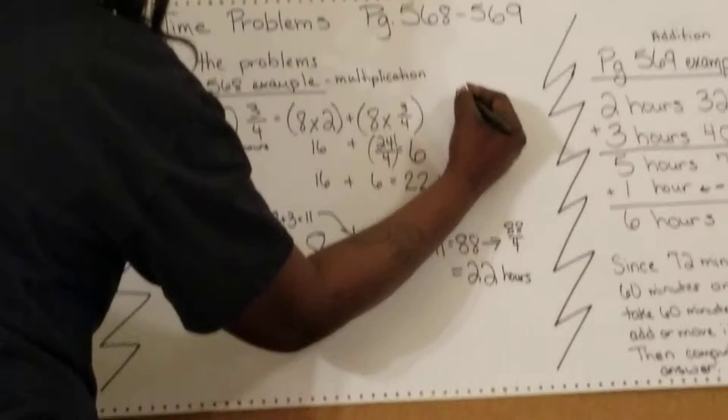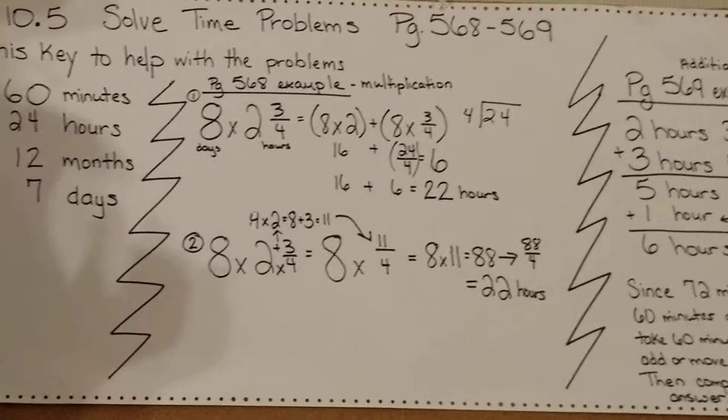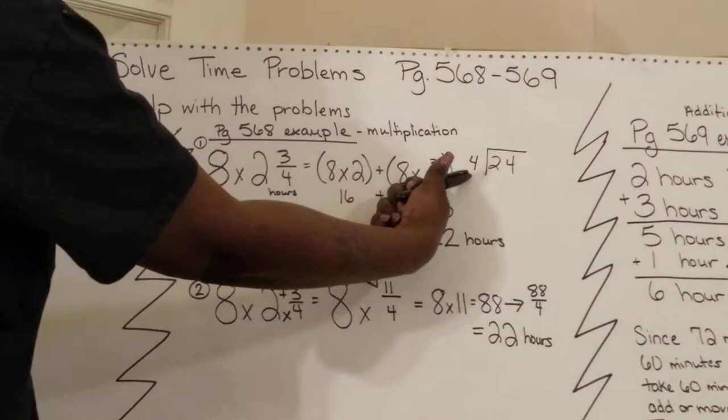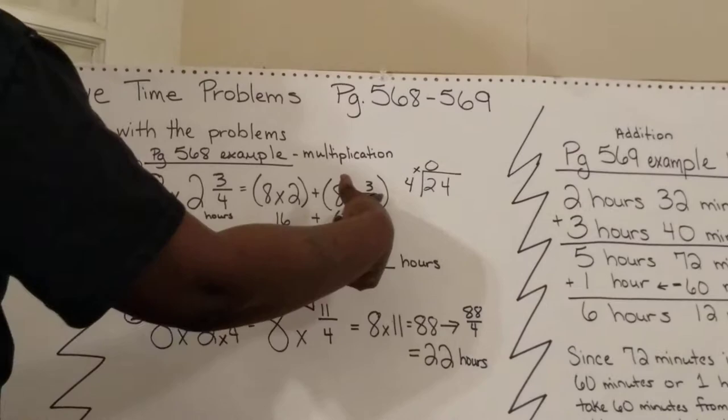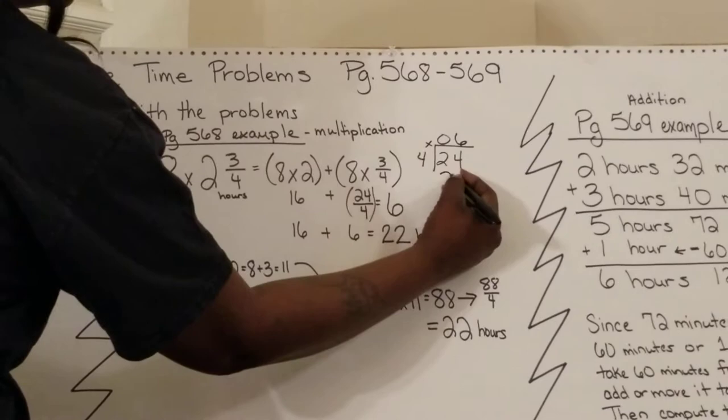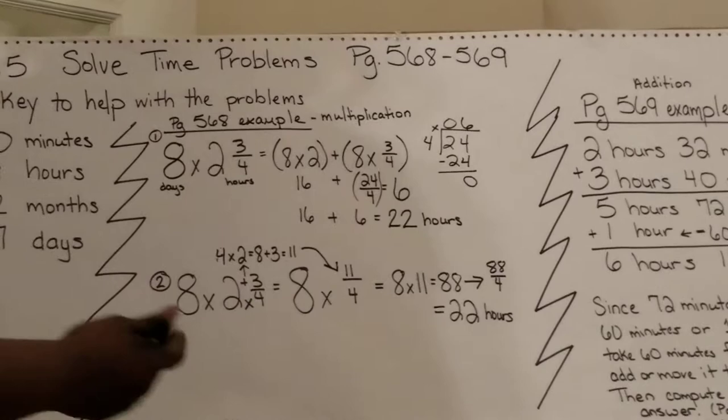That's an improper fraction that we could convert back to a whole number or mixed number. We do the division. I'm going to do the division problem of 24 divided by 4. If you've been practicing your multiplication and division facts, you could know 24 divided by 4 equals 6. The first step is divide. I can't pull any groups of 4 from 2, so that would be 0. But I can pull 6 groups of 4 from 24.